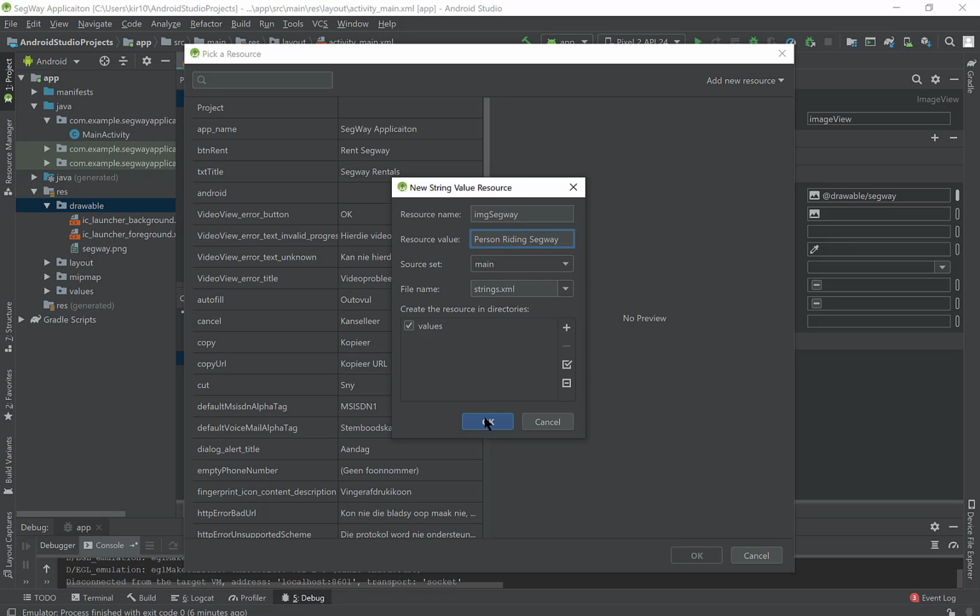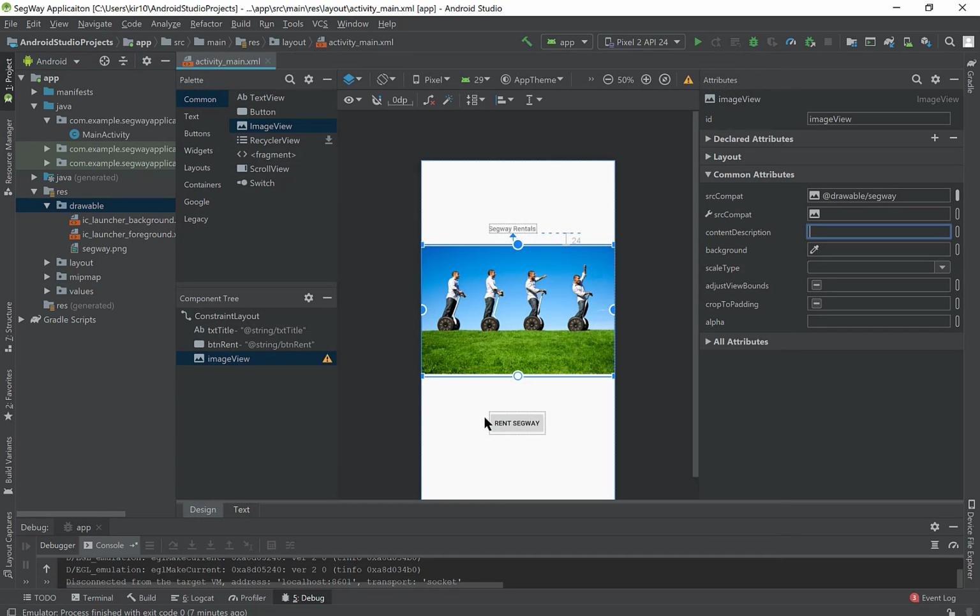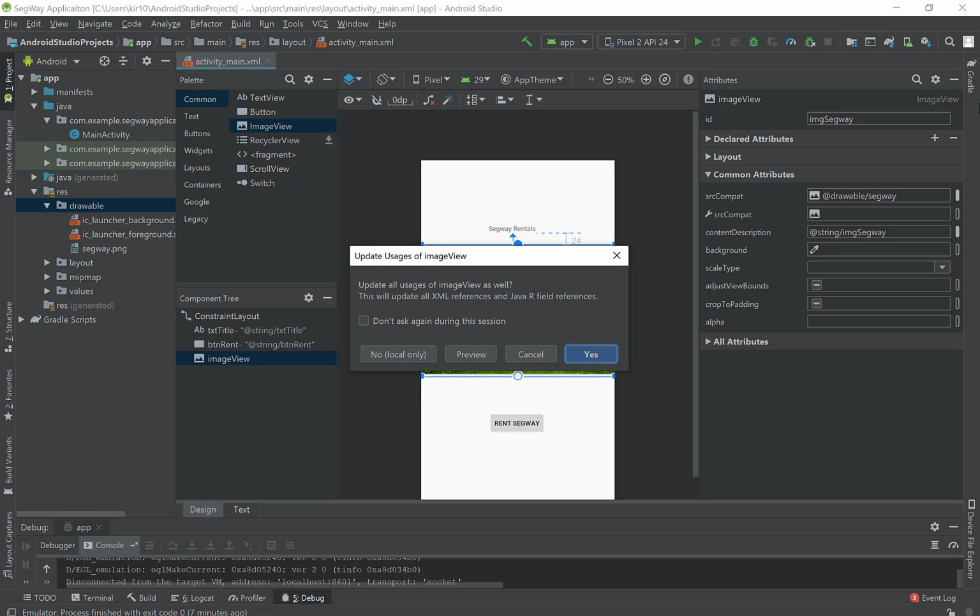That's being added to the strings XML file, remember, so that's why we're getting this ampersand string and image segue. We also have to give this an ID, image, img segue. Okay, so now I've completed that.